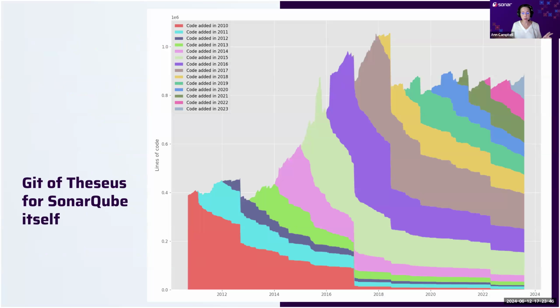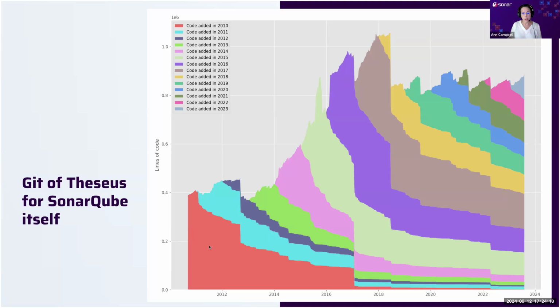Now, I understand that this sounds like a fairy tale, so I want to offer you some proof. There's a project out there, not from us, called the Git of Theseus. And you can point it at your code base and it will generate graphs for you that show how long code added in a given year remains in the code base. So this is the Git of Theseus graph for SonarQube itself. It starts in 2010 when the project was moved to GitHub, and it ends about August of last year when we generated this graph. I was too lazy to generate a new graph.